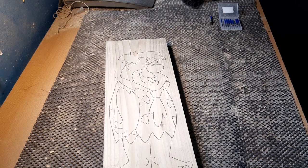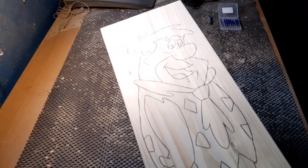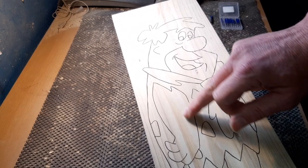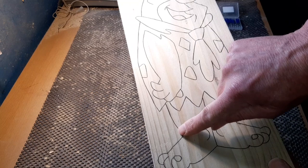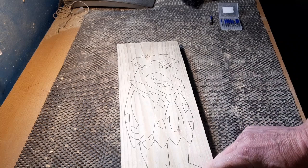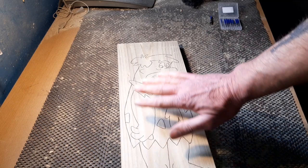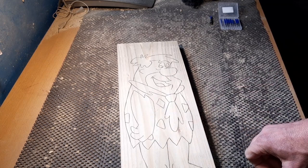Today — and I've done a couple of these before — the only routing we are going to do is actually on the lines themselves. Now it's easy to do, but because we're routing on the lines — which is something I always say not to do — we only have one chance at it. If you start going somewhere wrong there's no rubbing it out and going back. So there's a little bit more pressure, but they are a lot easier to do. All we're going to do is route out the lines, then put some black paint over this, sand it all down nicely leaving a nice black crispy line around everything, and then paint it all in.